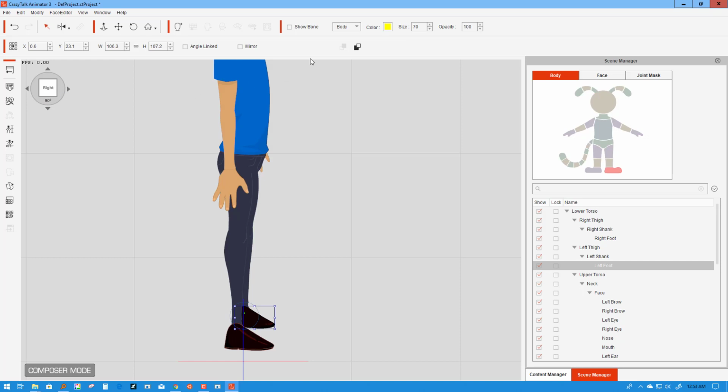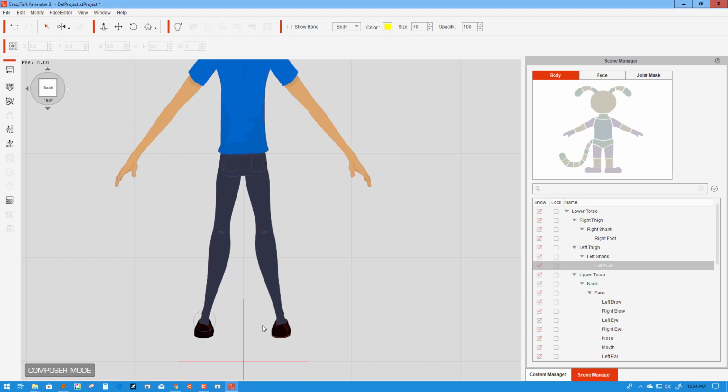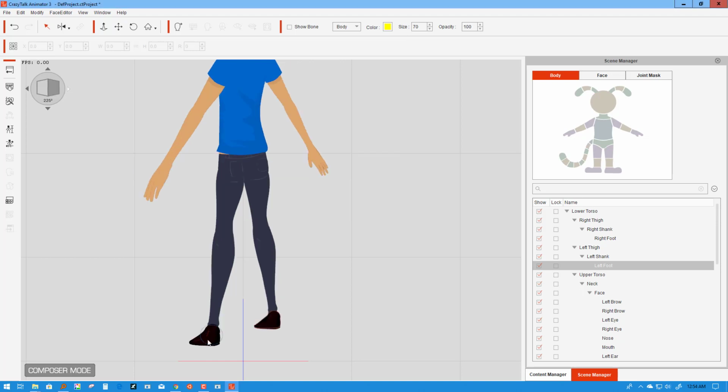So if you want him to have big feet, small feet, whatever, it doesn't matter. Ultimately you'll probably want to adjust them to your own custom needs. In this case right now, for demonstration purposes, I just want it to look okay. That looks about right. We'll send this to the back. And it's not really difficult. It's just some minor tweaks and stuff.